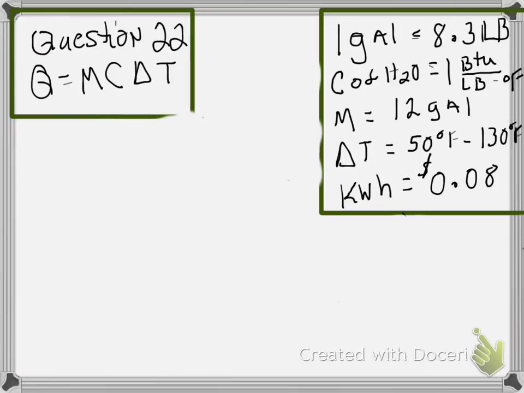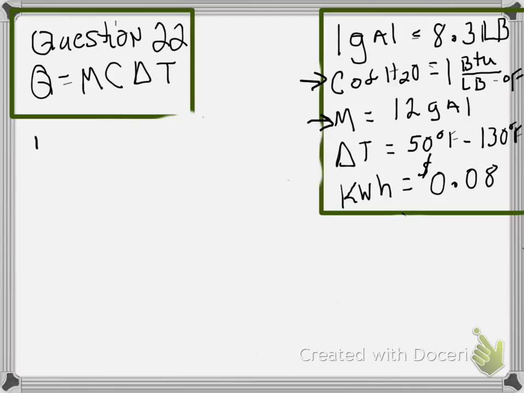Alright, so there's a few steps to this problem. To start out, the equation I'm going to use is Q is equal to the mass times its specific heat times its change in temperature. And remember that whatever your specific heat units are, all the other numbers, like the mass and the change in temperature, have to change to that same unit. So we're going to be using the specific heat of water here, and that has the unit of BTUs per pound degrees Fahrenheit. So I have to change the 12 gallons of water, my mass in the problem, to pounds.